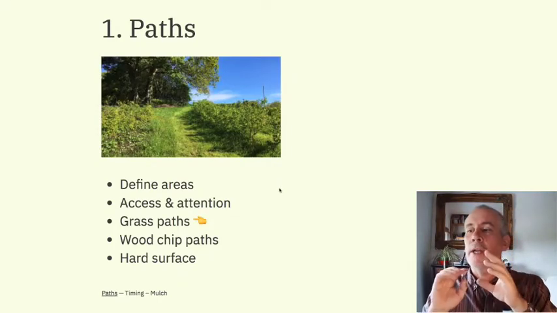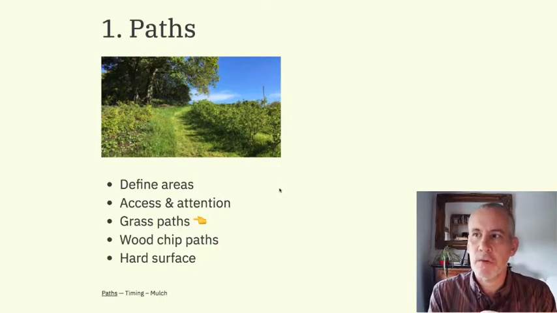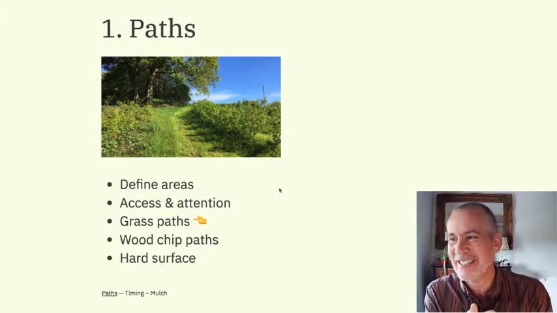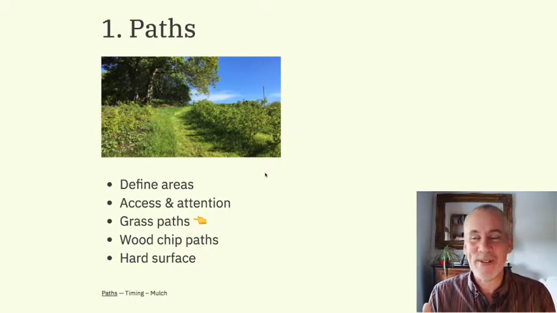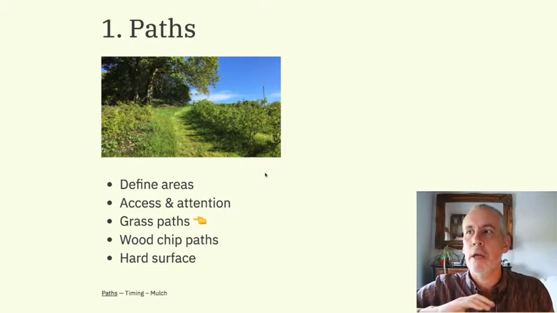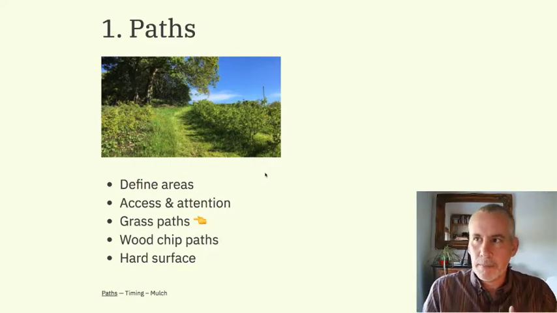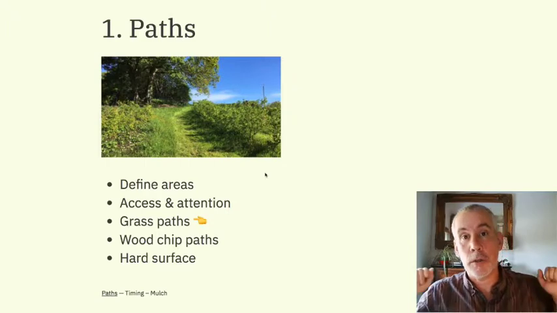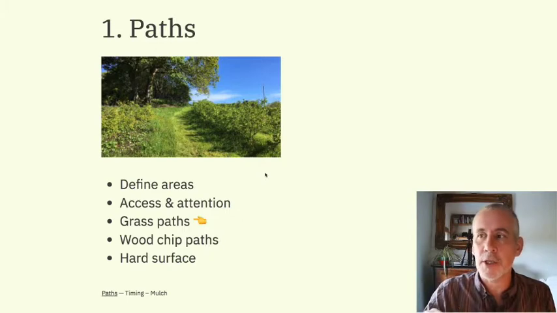And then we need to look at how you make your paths. Now, grass is brilliant because grass grows and grass will dominate and grass is tough. But these are all the reasons why grass is a pain in the ass, because it just takes over. Speaking from experience, it's good because if you've got a large forest garden, you can't hard pave the whole lot or have wood chip paths, because you spend your whole time maintaining the paths. The nice thing about a grass path is that you can run a lawnmower over it, and it's done. The maintenance is much easier.